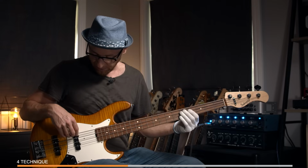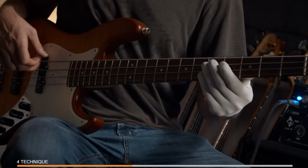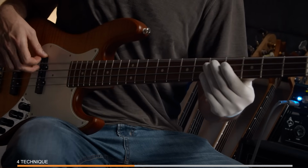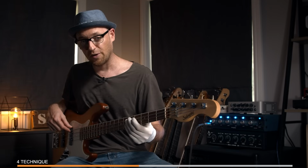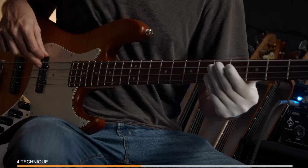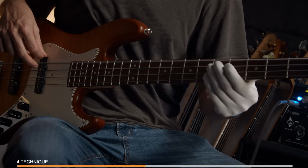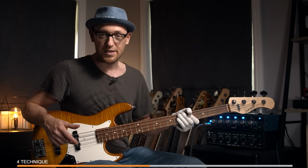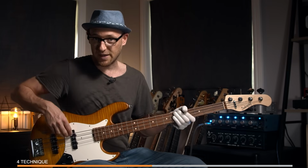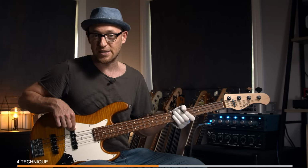Now, when it comes to actually plucking the strings here, what I want you to make sure is that you're not plucking up. I don't want you plucking up. I want this finger to hit your thumb. 1, and then with the middle finger, 2, 3, 4, 5, 6, 7, 8. So we want it really, really nice and smooth. Now that stroke there is called the rest stroke. It's when you pluck the string and it falls into, well, in that case, our thumb.